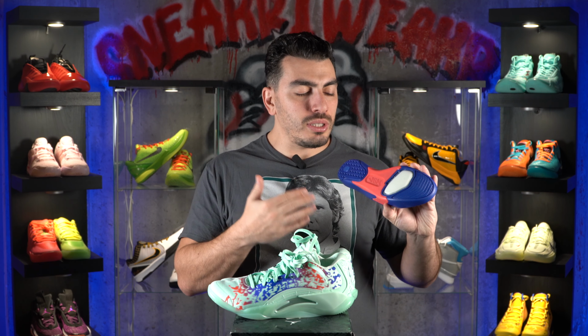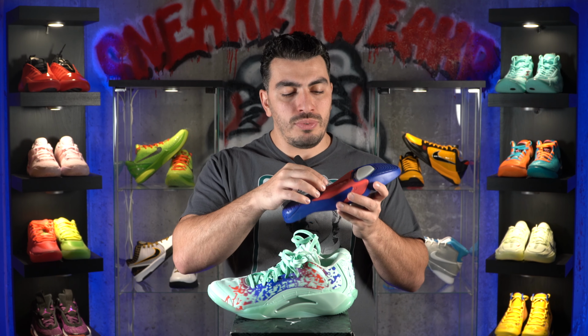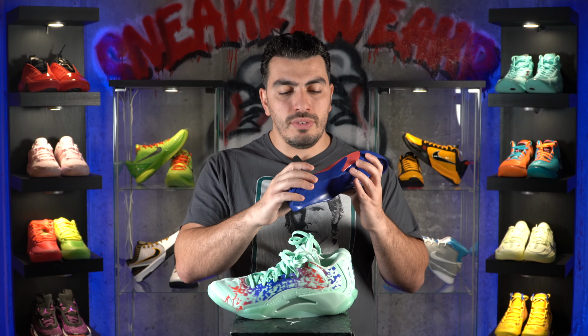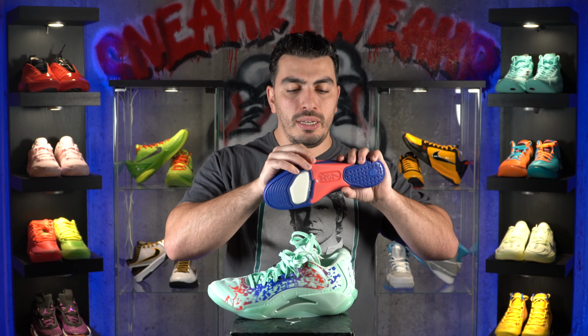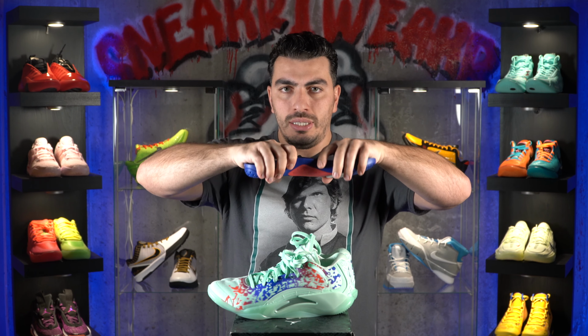But the nice thing with this drop-in midsole is you also do get this TPU midfoot shank plate that goes pretty much from the midfoot to the lateral side of this drop-in midsole, just for added support and just keeping your foot in the footbed. And for torsional support, that's going to just help out in all senses. Even this drop-in midsole, you can't really twist and bend.